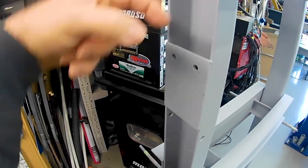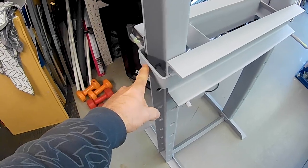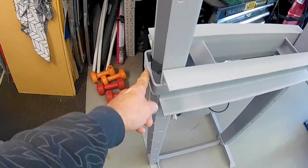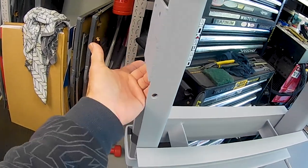And this one down here is just to pull the cable in behind this so that it doesn't interfere, because of the fact that this bottom section that it holds onto on the table is out, so it means that the cable would sort of creep its way out on an angle and rub on the inside of this.